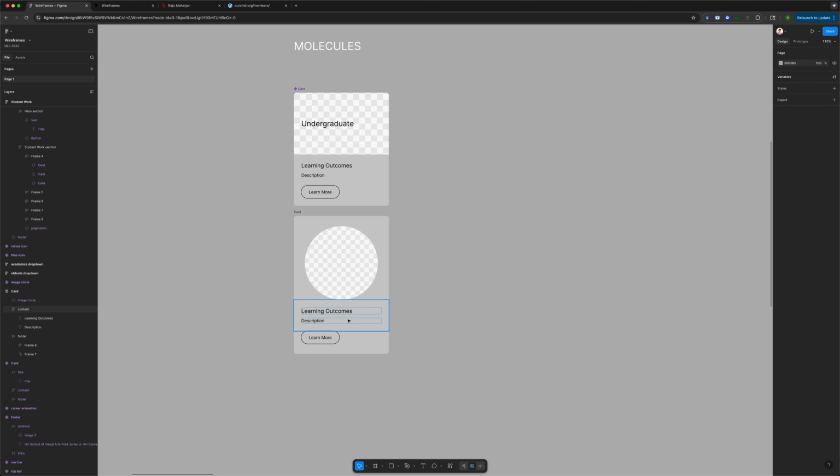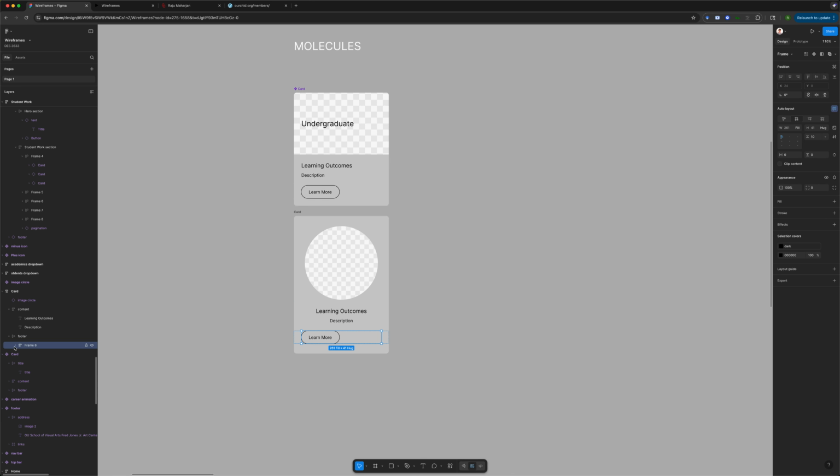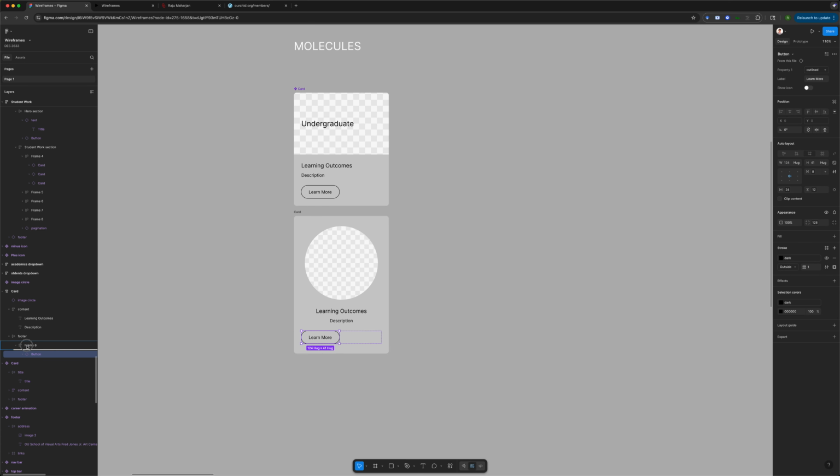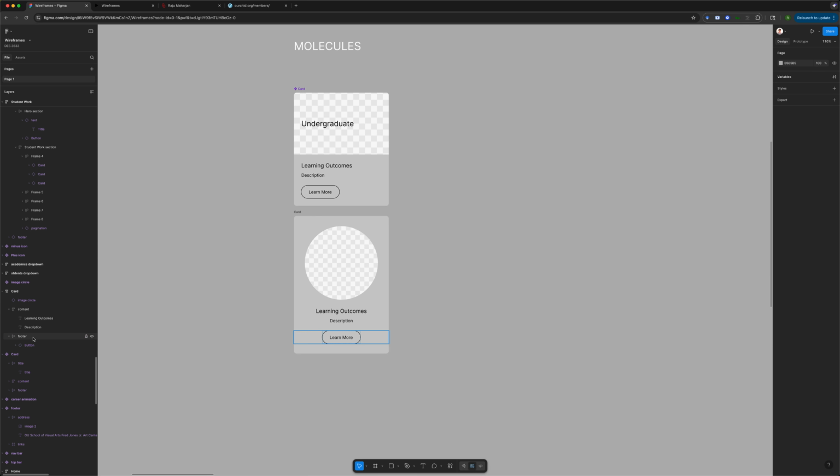I mean, we can always change, but let's see how. Oh, not right there, like that. I actually want to do something like this, and this one, this is two. We don't need this. And then for the footer, we just need a button, right? So this button in the middle.